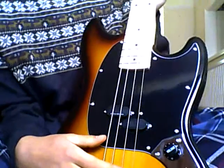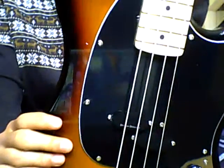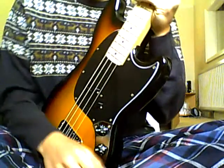Crazy small scale. It's 21 fret. Big old bridge here, which is a string through, which is nice. I guess that kind of makes up for the sustain you would lose having it a short scale. That's about it, really. I think it was a basswood body, but I wouldn't quote me on that. Yeah, and I think the strings they put on it straight away are D'Addario. I don't know much about strings, but it's got little coloured ends, so I'm just going to assume that's the dealio. Yeah, so that's my new bass. Good times, good times.